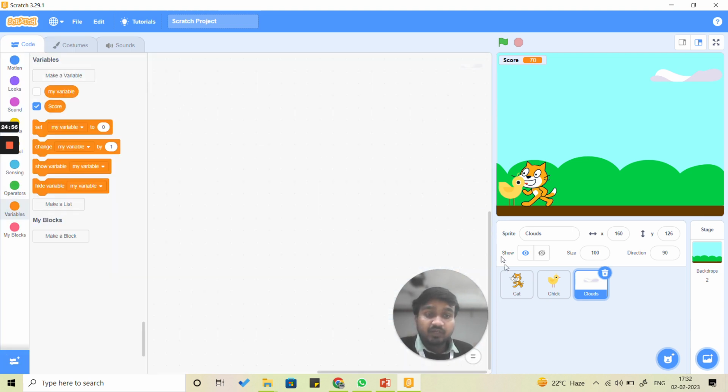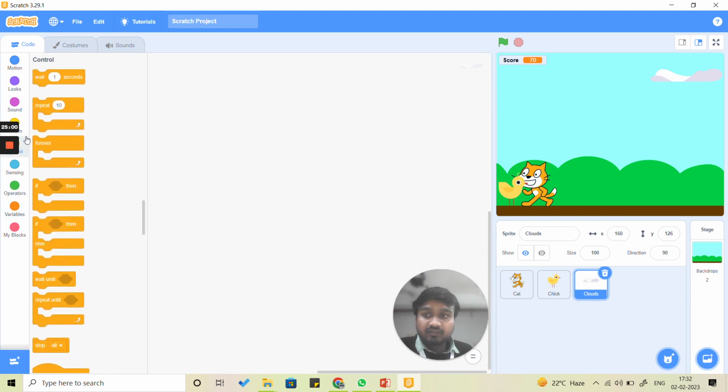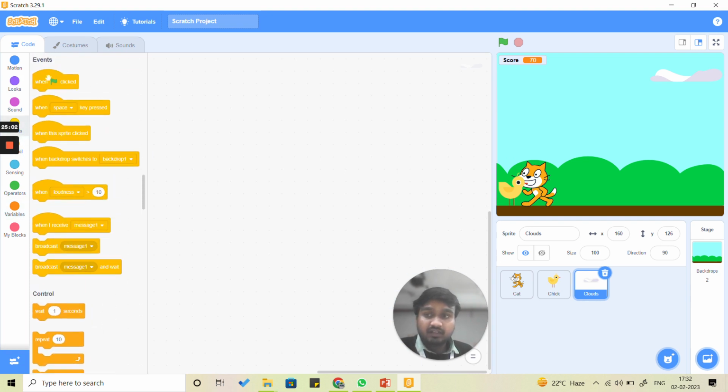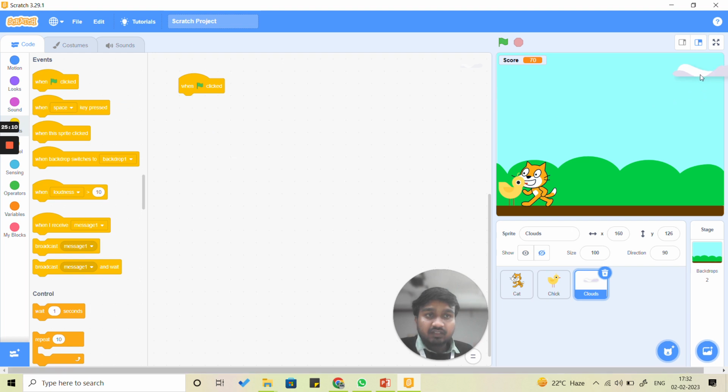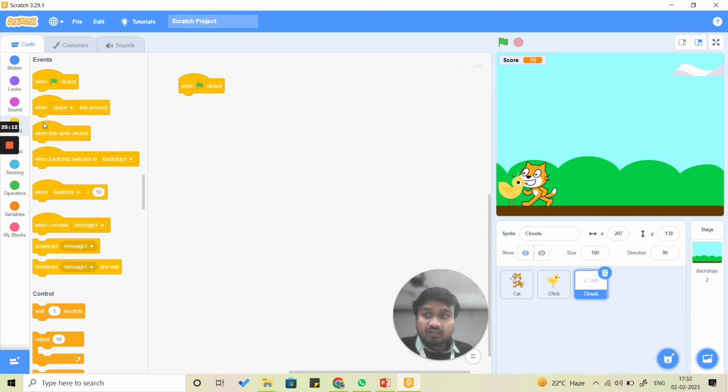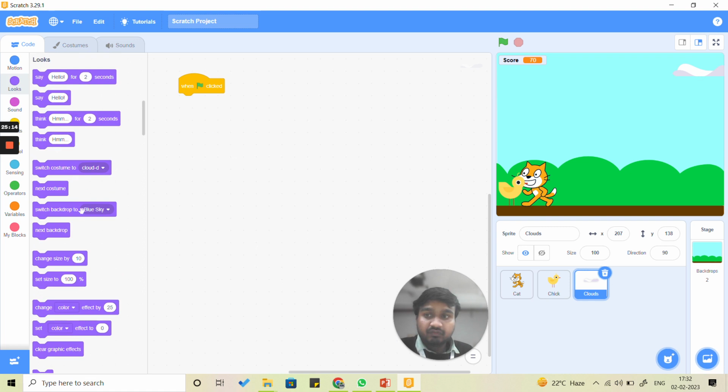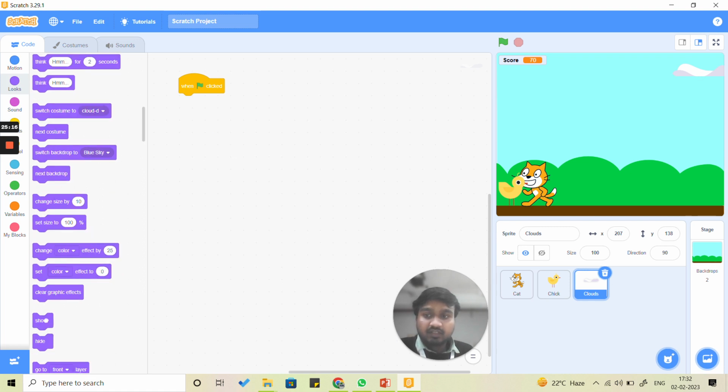We are going to write the code for the cloud. The very first thing, we select an event like when green flag is clicked. The cloud is here, and we want it to be visible, so we'll click on show.